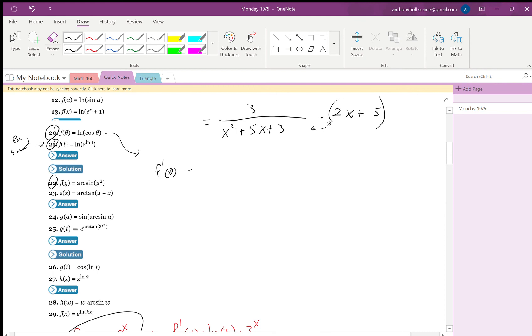And what I mean is, use your past knowledge. But we'll look at 21. So f'(theta) - all right, well the derivative of natural log is 1 over the inside, and then I have to take the derivative of the inside. So first off, the inside is cosine theta. All right, so the derivative of cosine is negative sine, so I have negative sine over cosine, which is negative tangent.